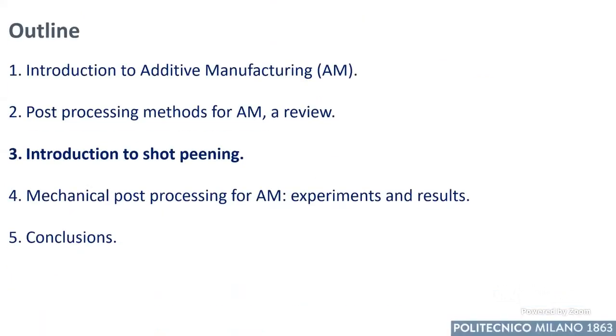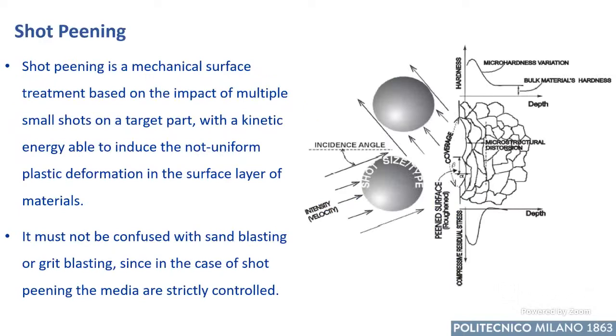And then, since now I am focusing mainly on shot peening, let me introduce shot peening. Just briefly, you probably know what shot peening is. Indeed, we know that shot peening is a treatment based on the impact of several small shots, with a small diameter, with an energy that is enough to get plastic deformation of the surface layer of the material.